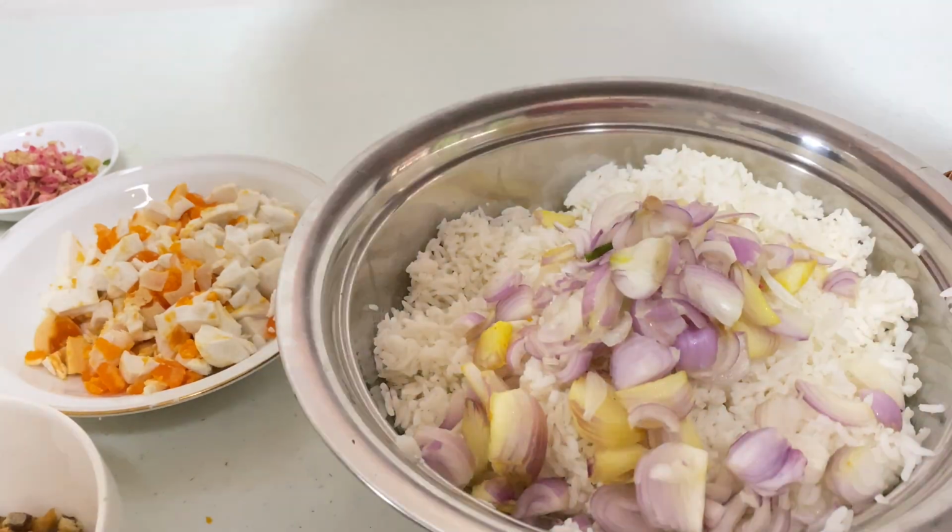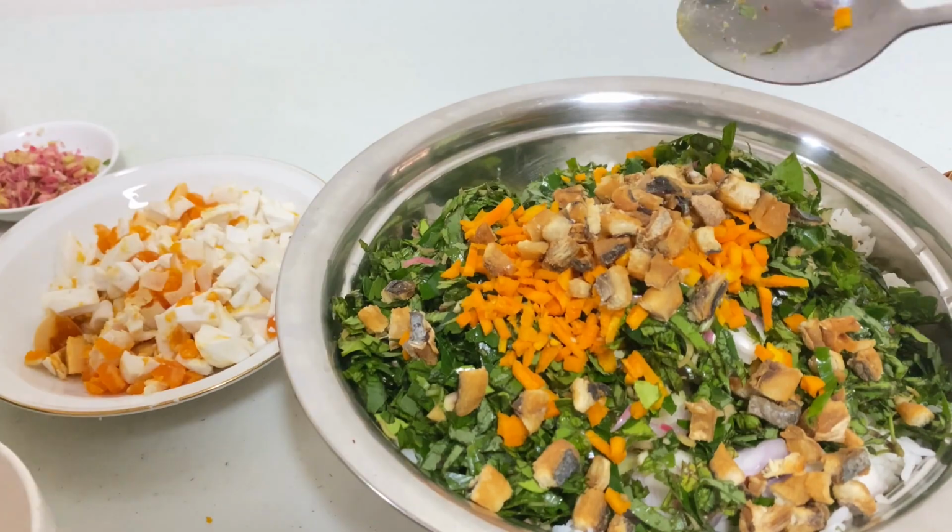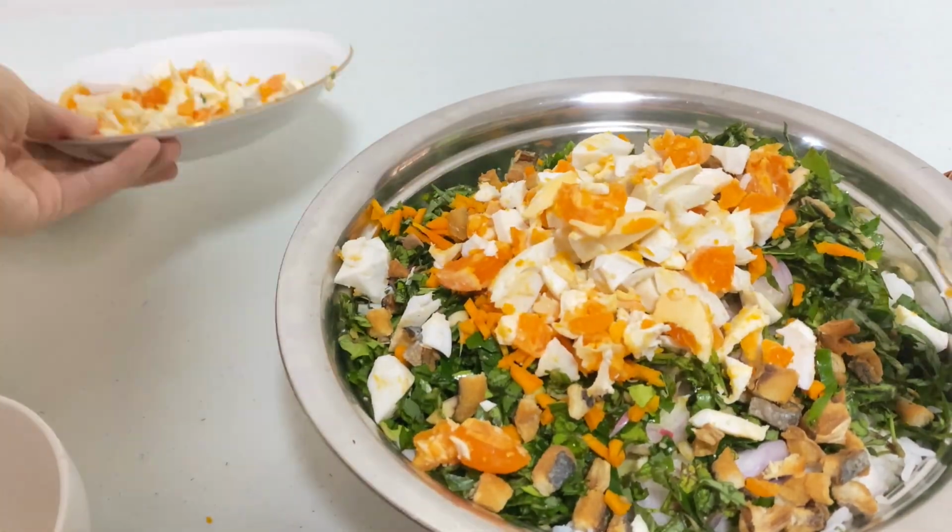Add all the ingredients to the cool rice in a large mixing bowl and stir to mix well. And add 1 teaspoon of salt.